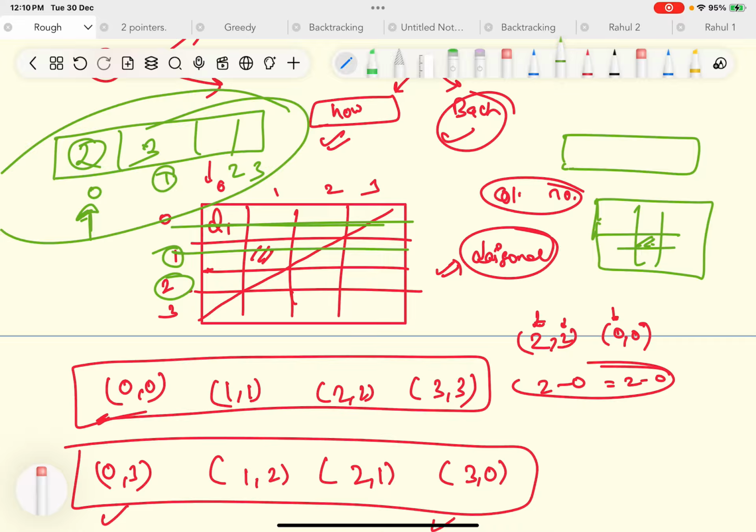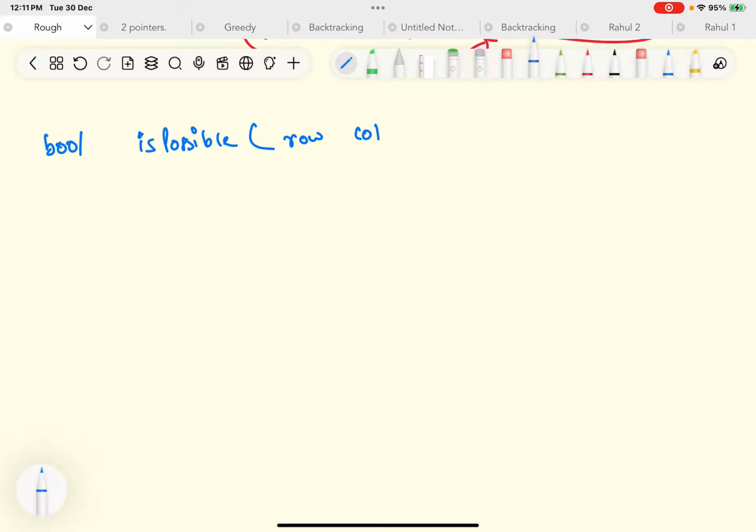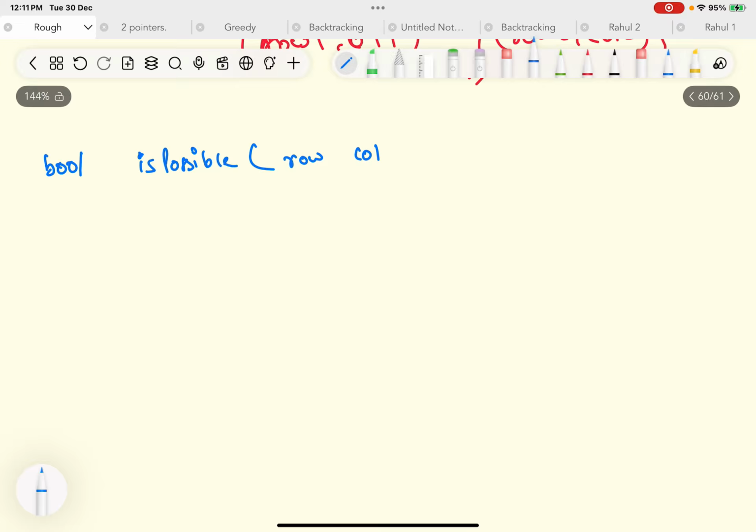But if such a case comes up with different chess pieces, we can use a 2D grid to store the exact location of the piece. But for the queen, since we can put only one queen in one row, we can use a simple array. Now let's talk about the isPossible function. What will it take? It will take the row number and column number of the position at which you are trying to put the queen, and the previous queens' data, that is, where the rest of the queens are placed.